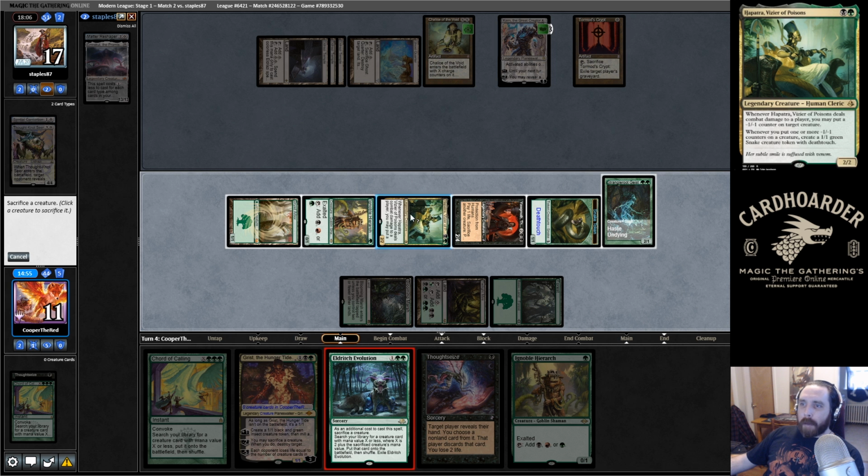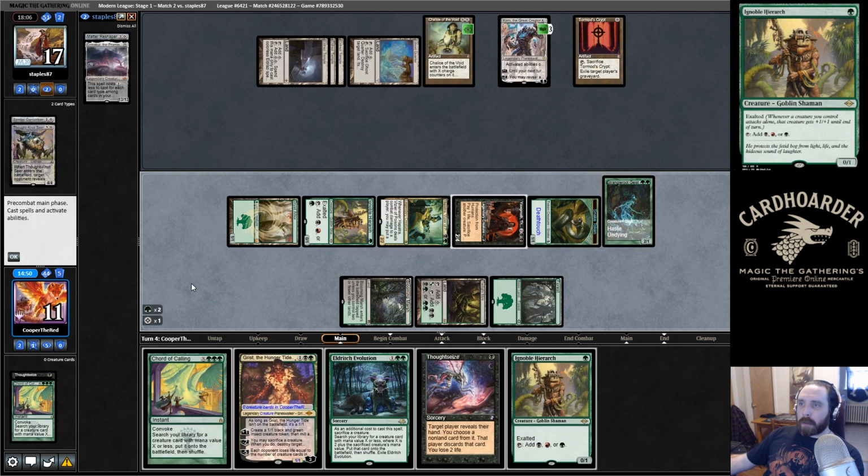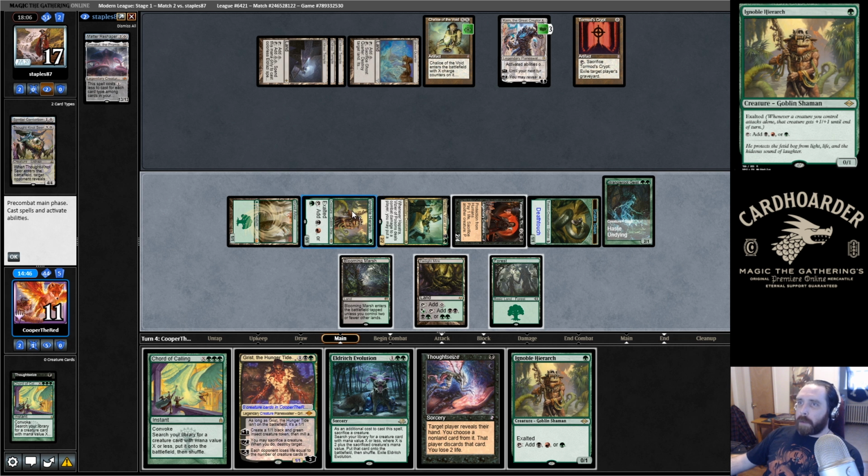I kind of think I have to Eldritch Evolution the Hapatra, because the Ignoble Hierarch... Actually, hold on. Let's do this second main, and then we don't need the Hierarch anymore.